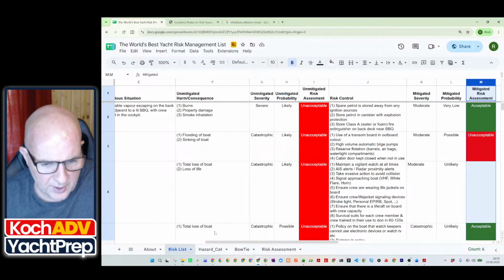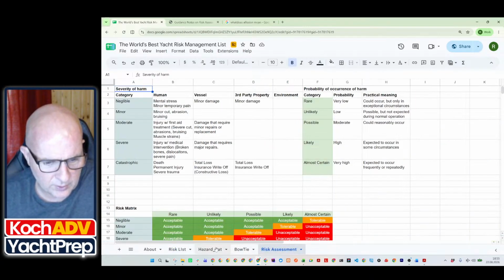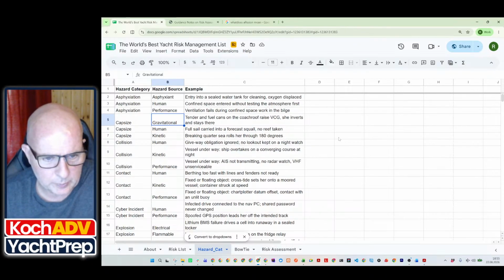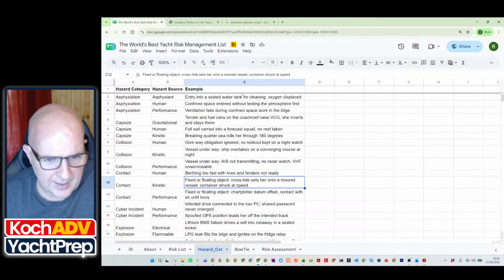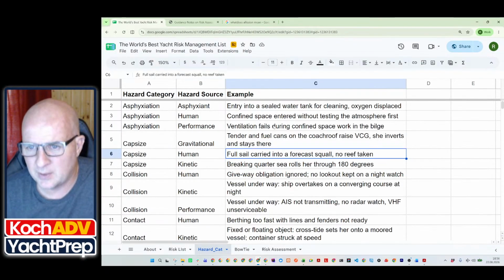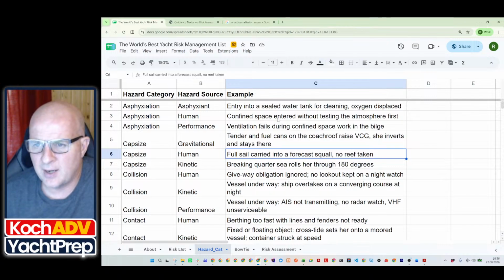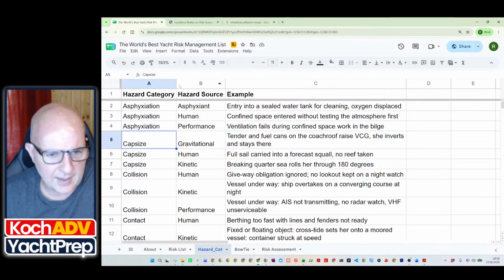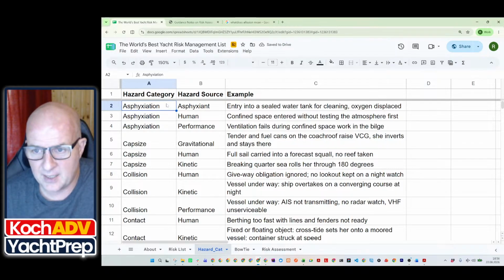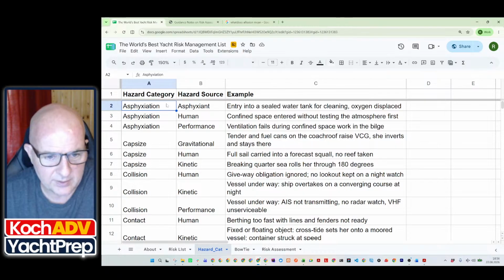So one thing I'm trying to work out is, as we move forward, what are the areas that we need to start thinking about as we go forward. Now, this is, I don't know what it was, an hour, 1 or 2 hours of work, just to try and identify what categories we can use. I've developed this list, which is the hazard category. So asphyxiation, basically suffocation, and then the source.